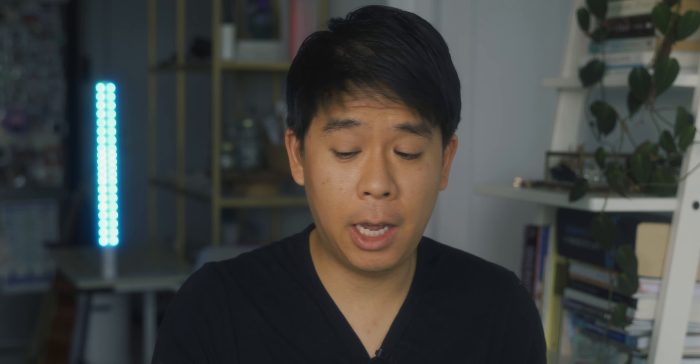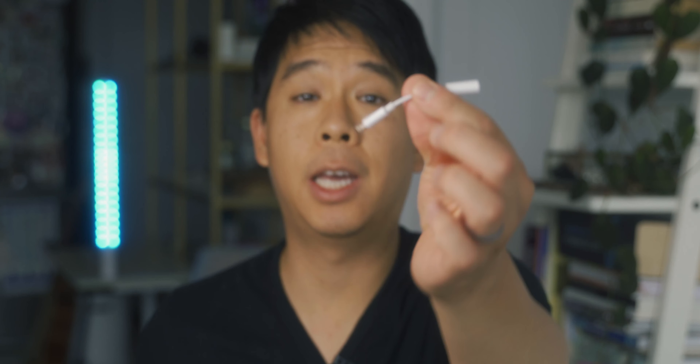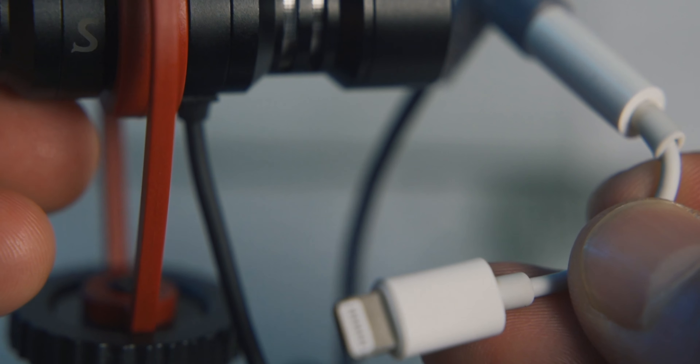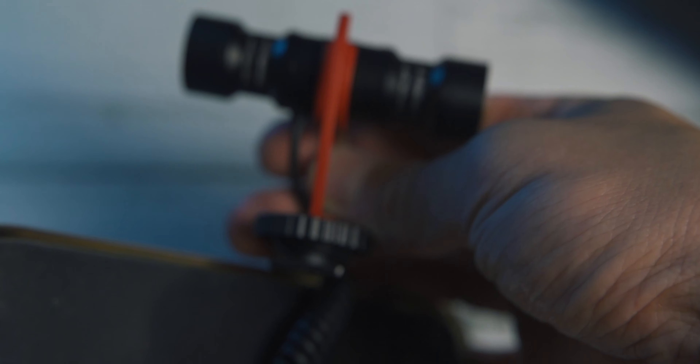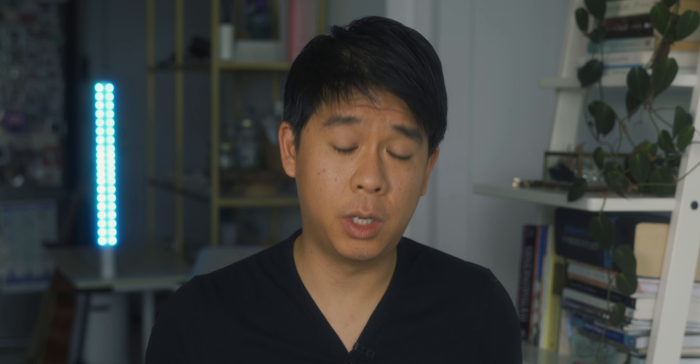The Siren T also has a switch to choose between just the front microphone or both front and back, and has a cardioid pickup pattern similar to the D80E V4. One feature the Siren T has that the D80 does not is that it's equipped for mobile vlogging — it comes with a TRRS cable so you can plug it directly into a phone. If you have an iPhone, you just need a lightning-to-3.5mm adapter. Keep in mind you'll need a separate mount to attach it to your phone, and you'll have to switch configurations when going between a DSLR or mirrorless camera and a phone.